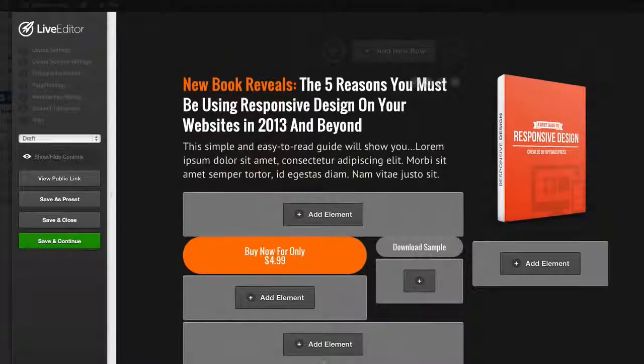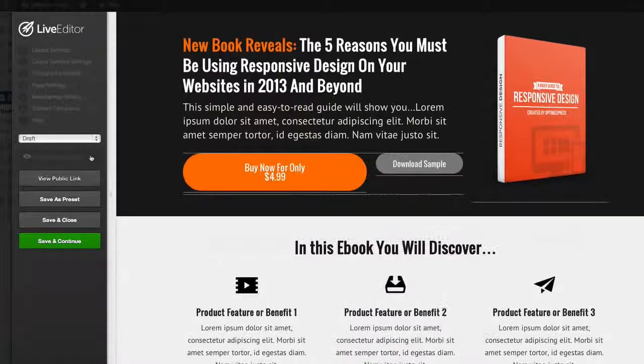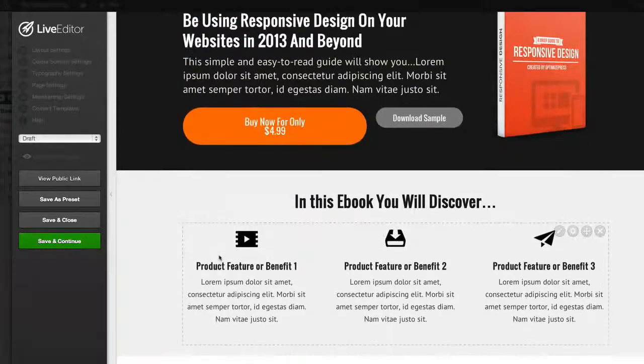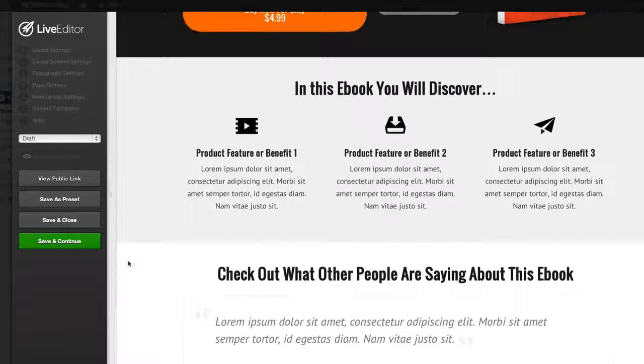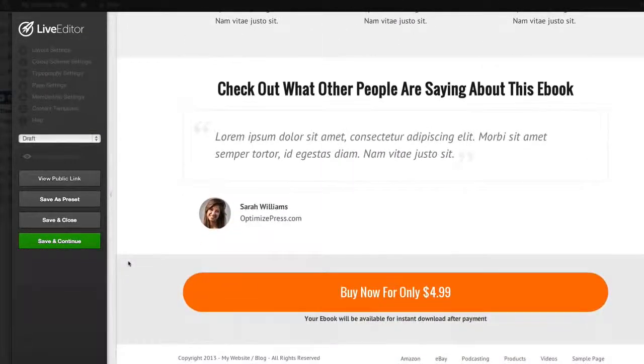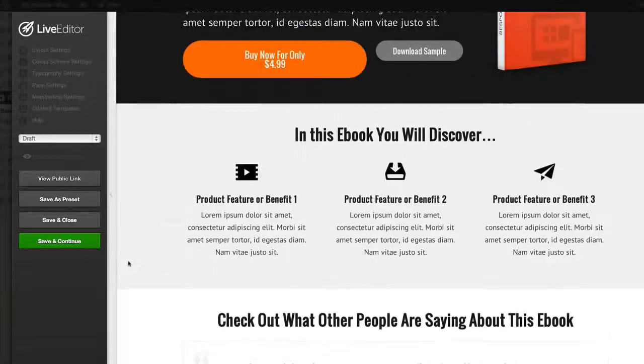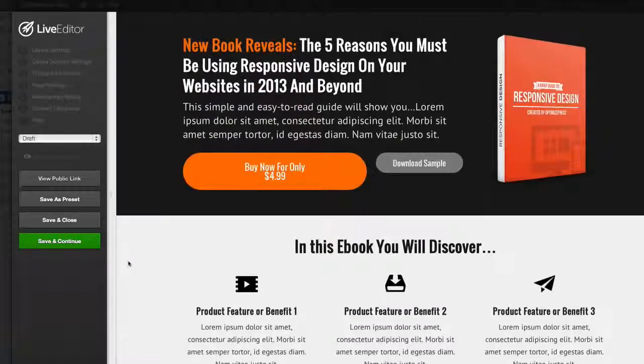So this is your live editor. But if I now click on where it says show or hide controls, that is how my sales page is going to look to people visiting my site. So I can instantly see what I'm doing as I go along.